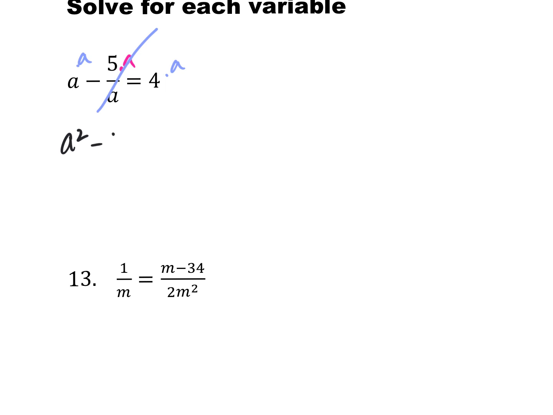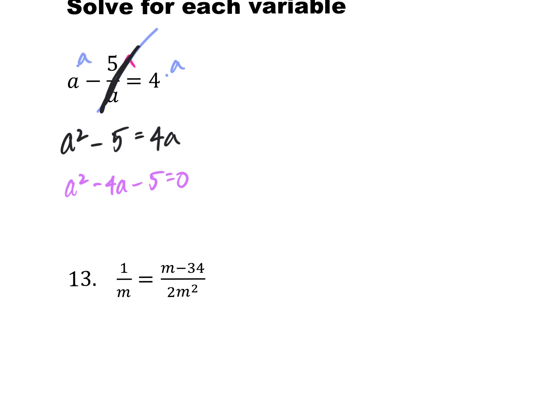Careful. Wouldn't it just be 5 because my A's would cancel? Well, no. You'd probably need to add in the 4A. Okay, are you okay with this step? Yeah, so you were just skipping a step. If I multiplied everything by an A, is my denominator gone? I no longer have fractions. And now I get to take a breath. But to your point, I now have an A squared. I've got to bring that 4A over. So I'd have A squared minus 4A minus 5.